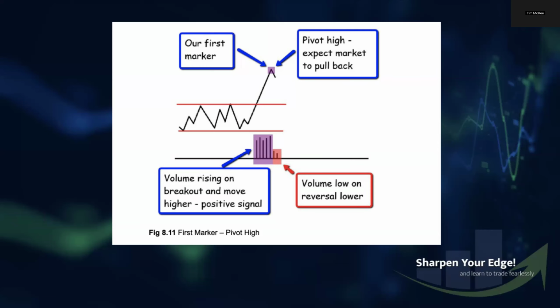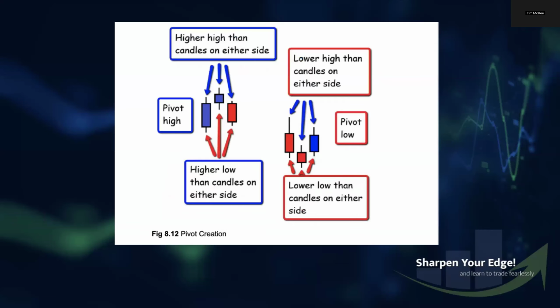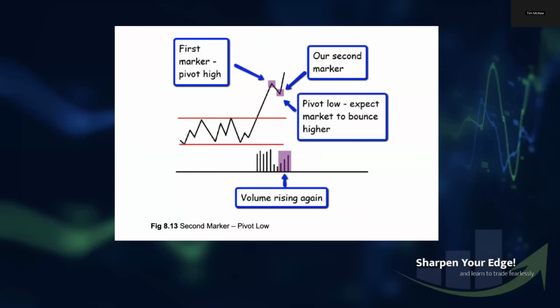Remember, the pivot high and the pivot low are combinations of three candles, as shown here. We now have our first point of reference in the price move higher. And since we have a pivot high, we expect some short-term weakness and for the market to reverse lower. This could be a major reversal, which is unlikely given the volume profile and the recent price congestion. But at this stage, we are never sure and must be patient. The volume is falling, which is a good sign. Falling price and falling volume signals weakness in the trend. And in due course, the market stops and reverses higher, posting a pivot low. We now have the second marker in our journey higher, as we can see in this figure.